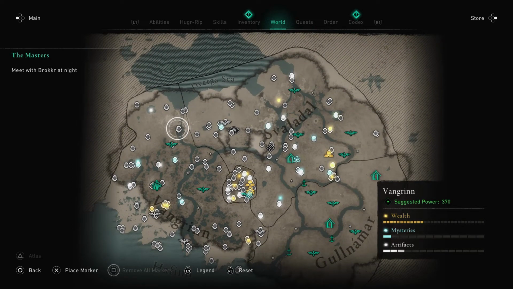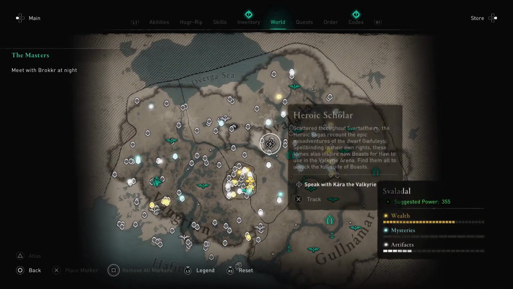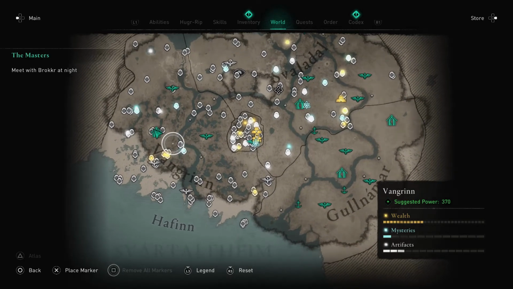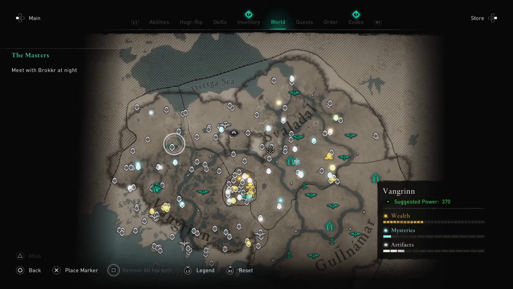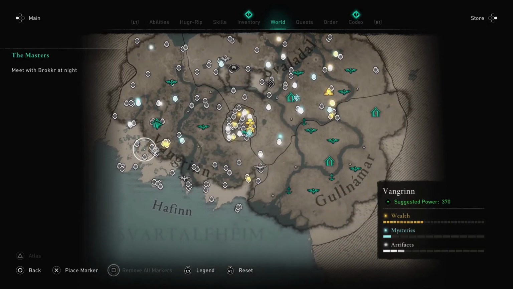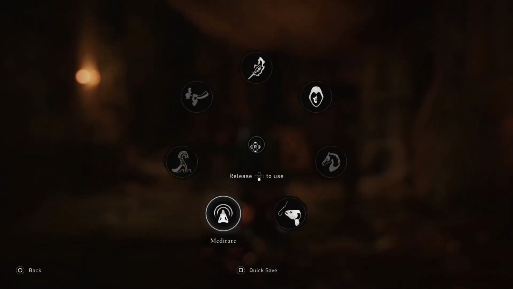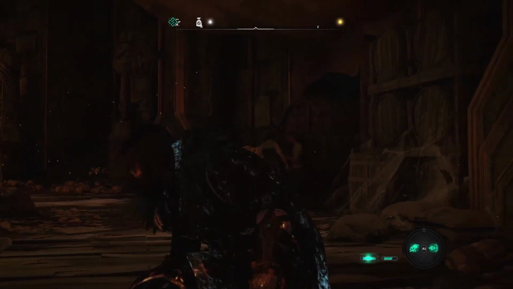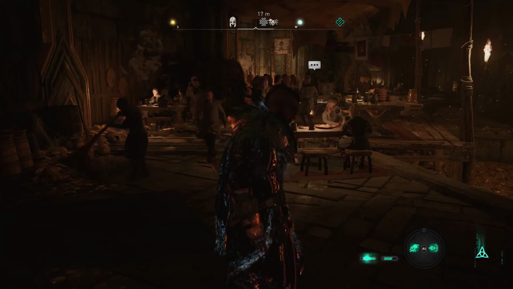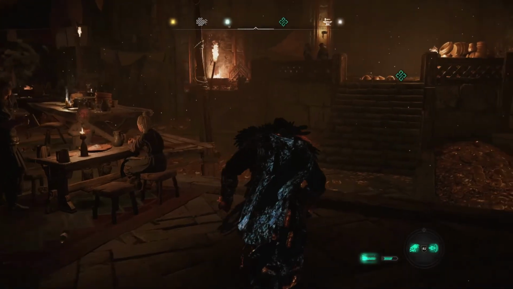Do we actually know where we're going? Meet him at night. Okay, but where? Oh, is it this? No, that's the Valkyrie place. Is it just not on the thing because it's not night? Here? You shouldn't be here. Yep, I guess so. All right.